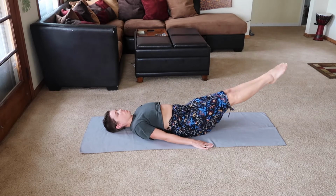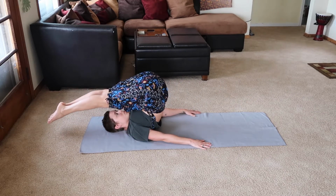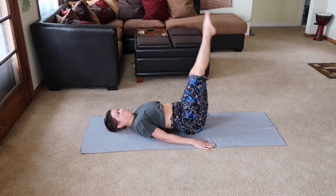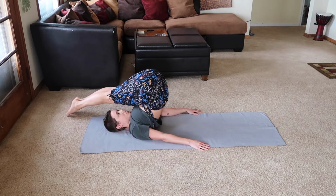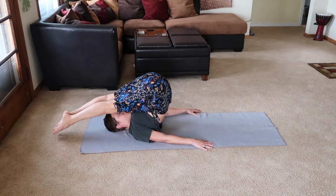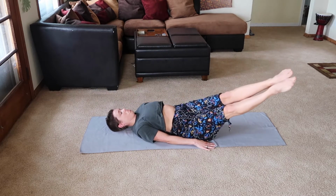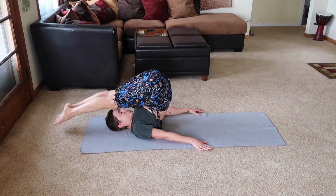We switch from side to side. So like I said, if you're not rolling over on this one, you would keep your pelvis on the ground and just do this move that you see me do here. Bring them to center and then just head back and over to the other side. You'll notice I'm using my arms actively here, pulling in through the core to really lift my pelvis up off the ground. Trying my best not to use any momentum.